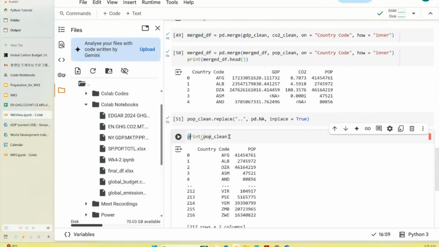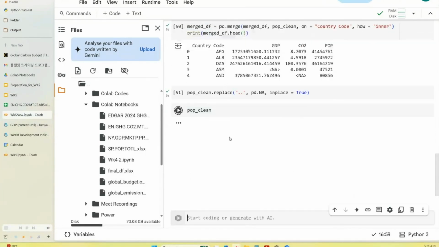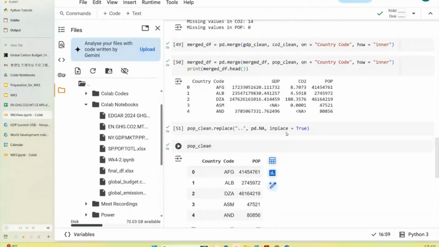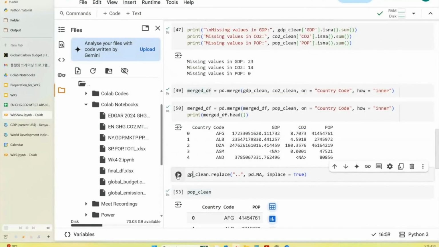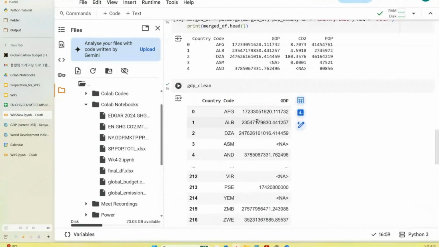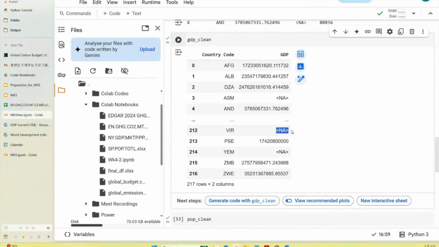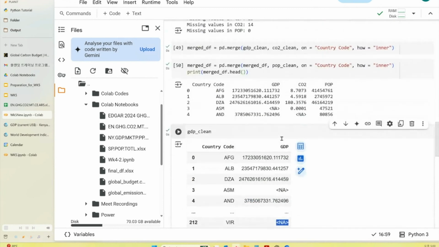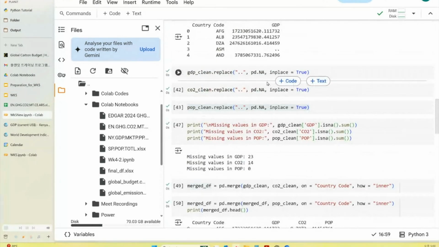If we see this GDP clean, it has NA. It's about how it is displayed usually. So usually, if you follow the same code, it must be shown as NA. But even if it is shown as NaN, in many cases it's the same as NA.